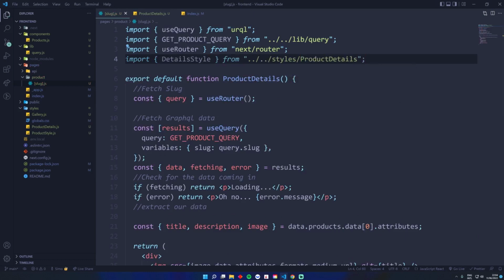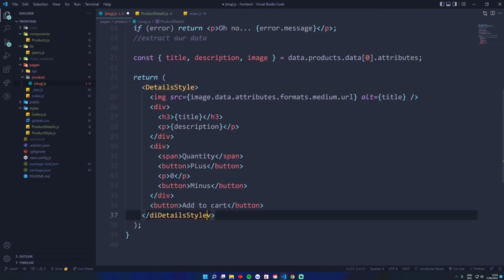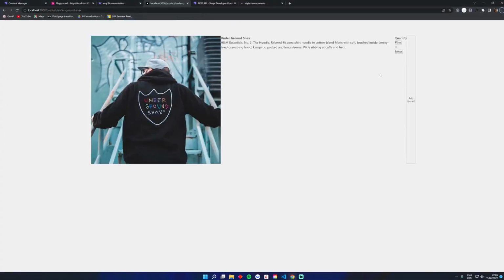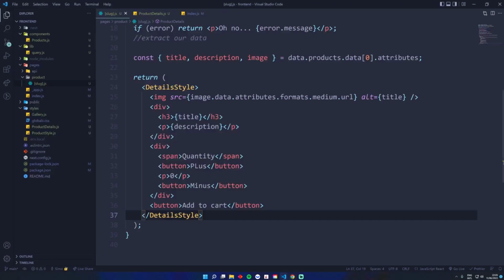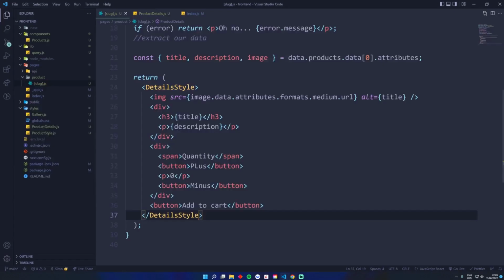Perfect. So here, take the detail style, take the stop, and replace it like that. Hit save. All right, so we're just basically putting the content on that side, and that's it. Cool. Now this looks not good at all, but don't worry, we'll fix that.